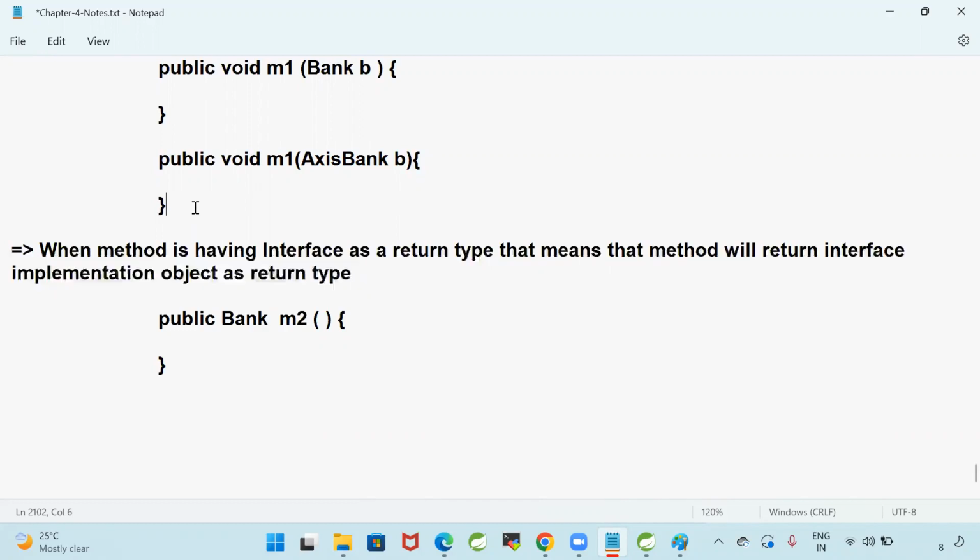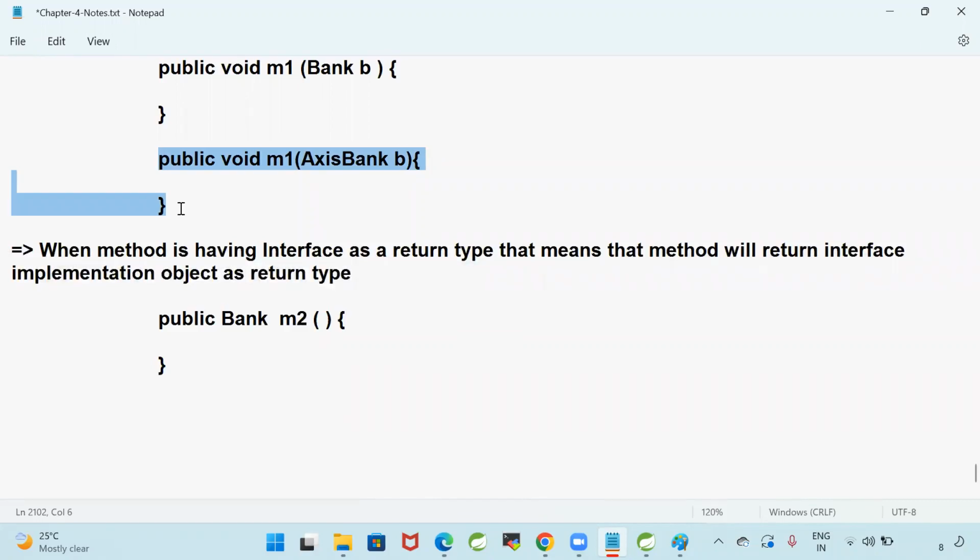When you go for the first one, you can pass any implementation object. That is called loose coupling. My M1 is loosely coupled. It is not asking only for an Axis object. You can pass the Axis object, you can pass an HDFC object also. But when you go for the second method, only Axis Bank. The second method is tightly coupled. The first method is loosely coupled.